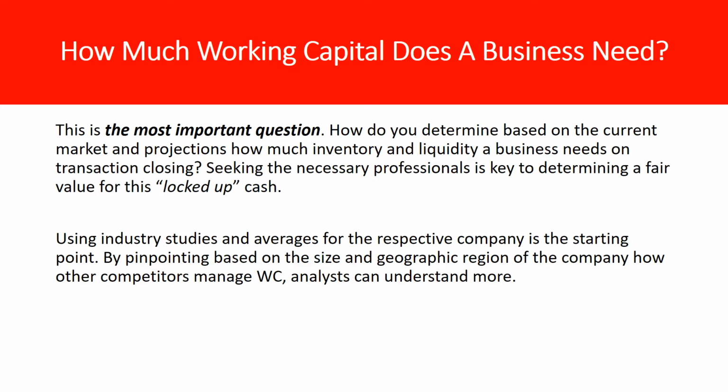Is there anything unique about the respective business which warrants a difference between the average in the industry and what the business has? If there is, then you need to recognize it, talk to management and fairly agree upon that difference. And if there isn't, then you need to flag that and say, hey, there's extra there that shouldn't be, that's not needed to meet projections, and therefore we need to make an adjustment for that. So that process is incredibly long, and I won't go into that part of it. I'll give you an example, but that side of the discussion is very, very long, and it comes with a lot of experience.